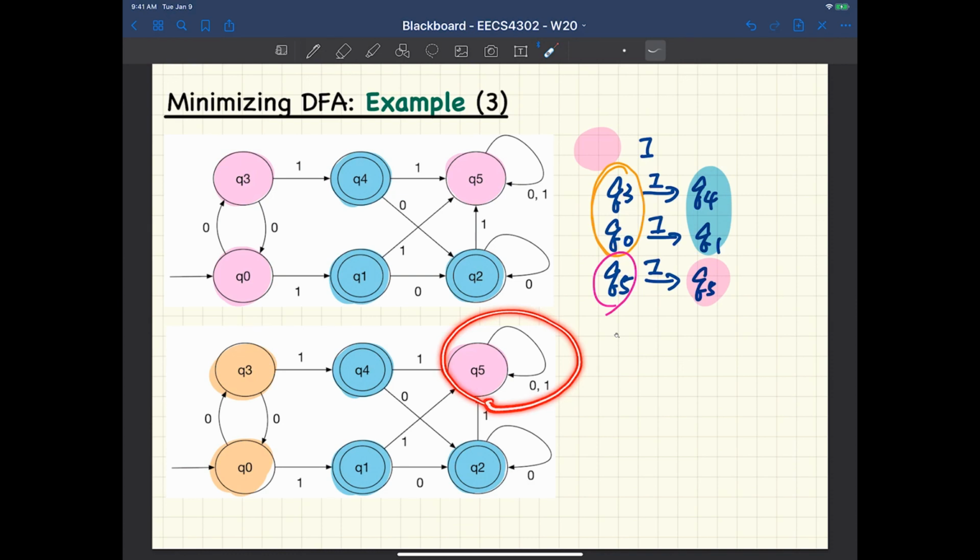Because now, for Q4, if you simply take one, where should you go to? For DFA, for every state, it should be defined for every possible transition. The textbook is just being lazy. They simply don't really put in the dead states. But when you do your implementation, it should be there. Okay, the question was, is it possible to get rid of Q5? No. If you've got a dead state, you should put it there.